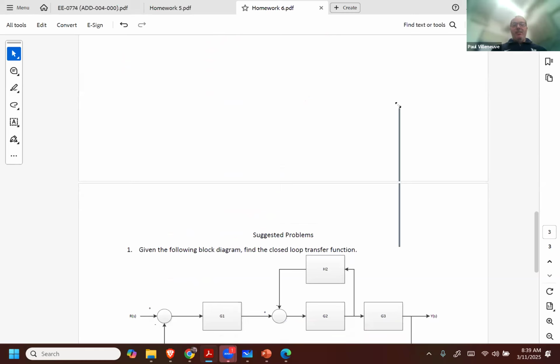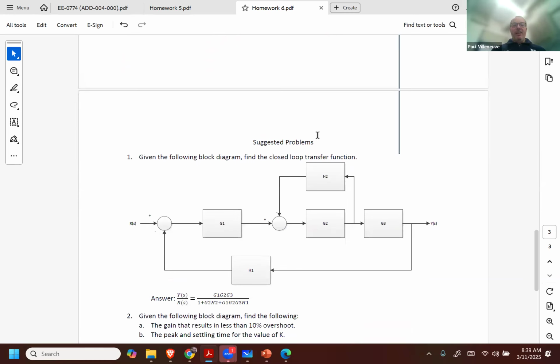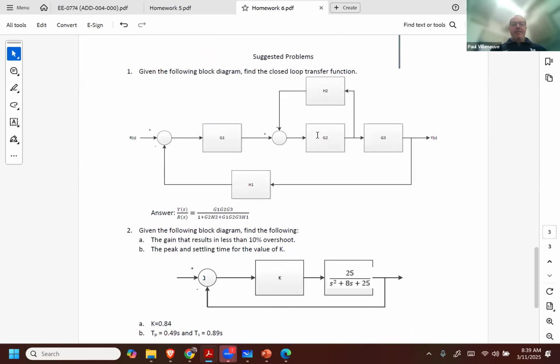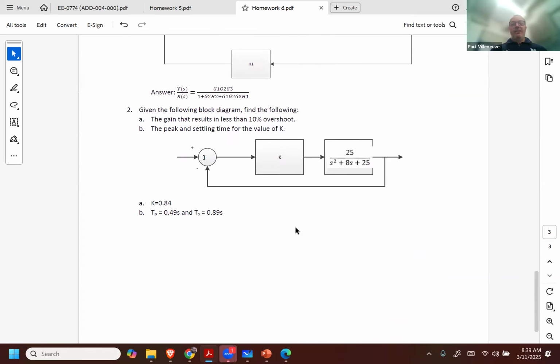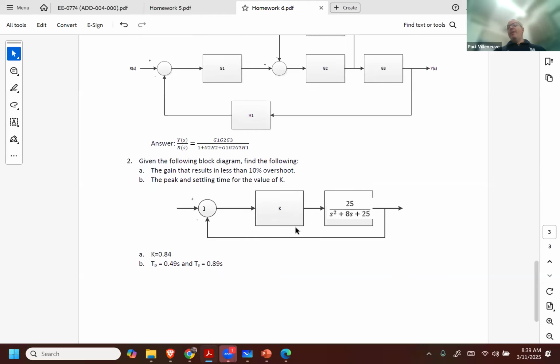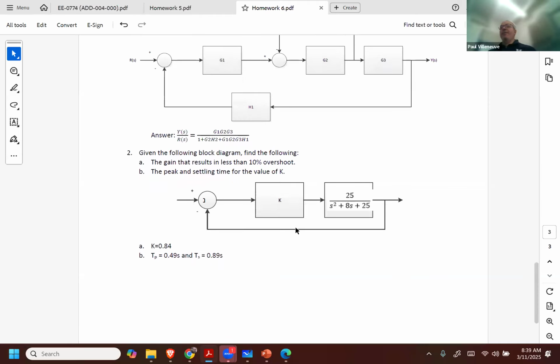And then I have a whole bunch of suggested problems. So Aaron, you're welcome. I even included some percent overshoot stuff. Not too many, but we have a few. All right. Questions on how to do the homework? It's helpful to get a little bit of an introduction, because that will probably be due the Tuesday you get back from break.